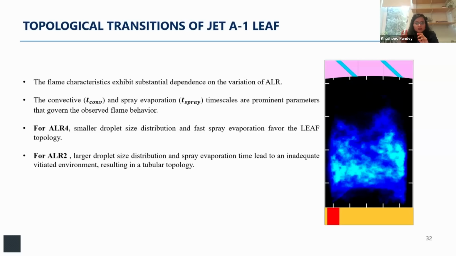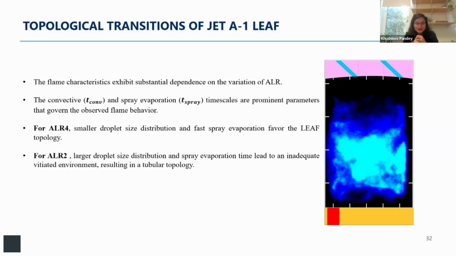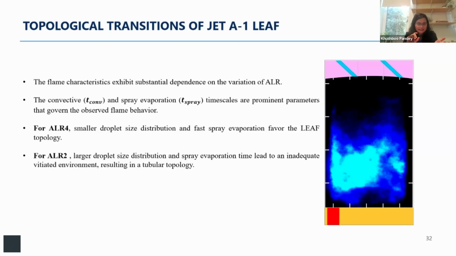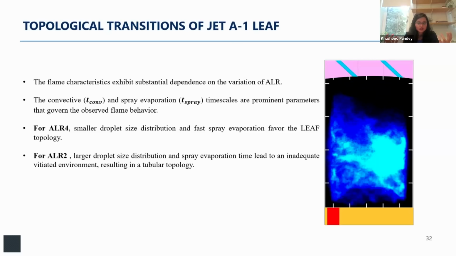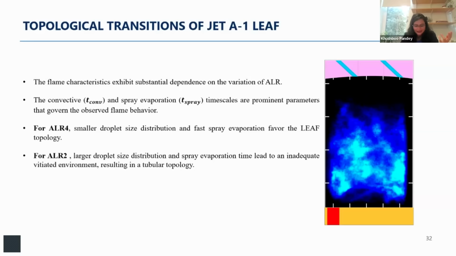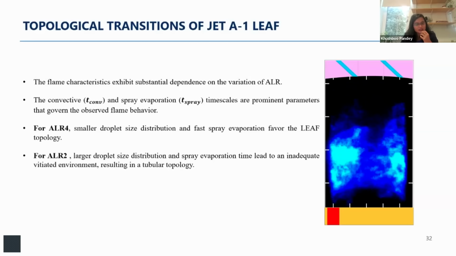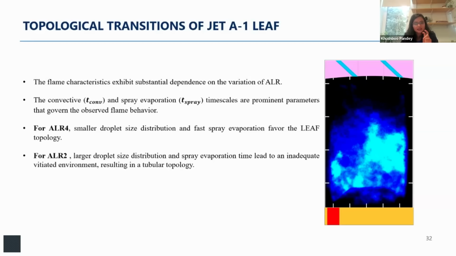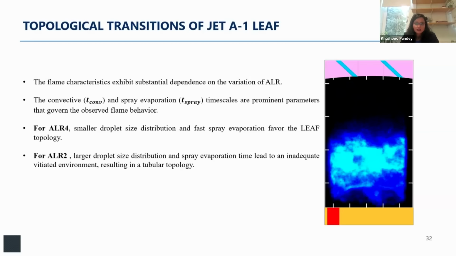For the leaf itself, when we did the OH PLIF, and there are 6 windows in the combustor, it was very hard to do a calibrated PLIF where we can correlate OH to the intensity, because we still have to do diagnostics configurations to achieve both. In spray and cross flow, it was quite easy. But I presume for ALR6, we could still see those thin flame fronts, and even with the hydrogen assisted leaf as well, those reaction fronts would be thinner, and will resemble something that we might see in a mild combustion regime.